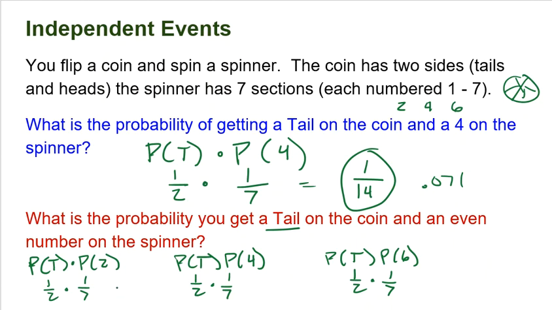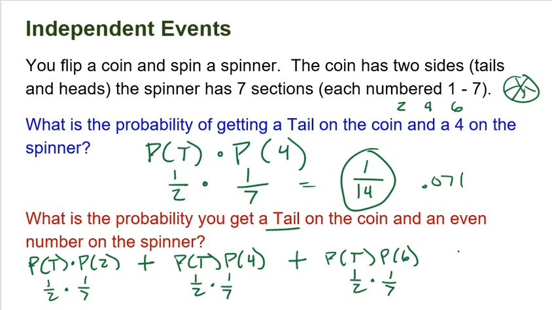But what they represent is actually different. The first on the far left is a tail and a 2. Then a tail and a 4. And then a tail and a 6. But they all equal 1/14. But they are technically different outcomes when you say it out loud in terms of what it represents. Now, notice what I said. I said any one of these could happen, and it will satisfy what I'm looking for, tail and then an even number. So I can get a tail and a 2, or means add, a tail and a 4, or a tail and a 6.